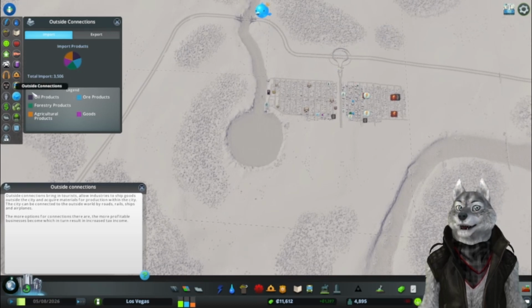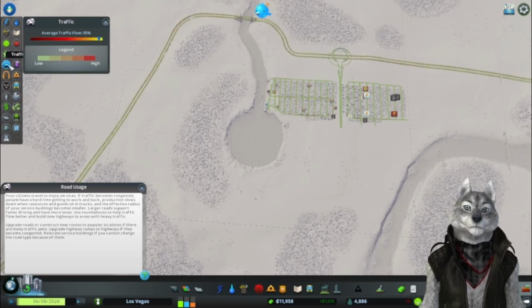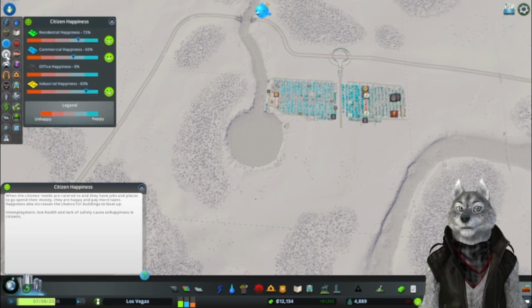Auto products, legend, exports, total imports. We got imports coming in. We don't have enough exports. Okay. Pollution is being concentrated. That's great. Traffic. Not that good, not that bad. I mean, traffic, of course, is going to be on the highway, but it's not bad. It's manageable right now. Citizen happiness. They're all kind of happy.